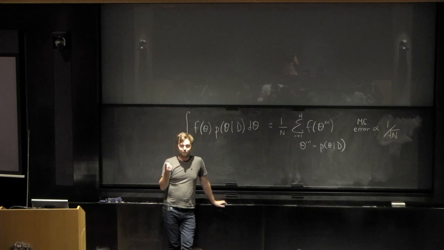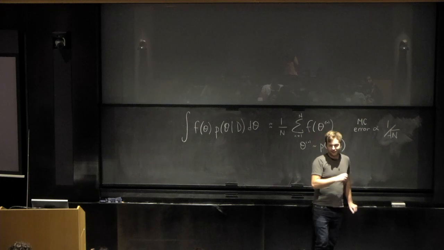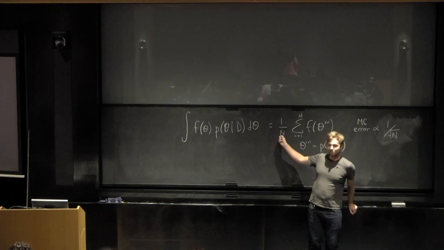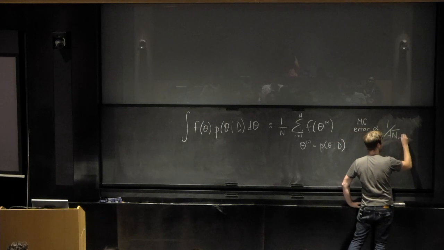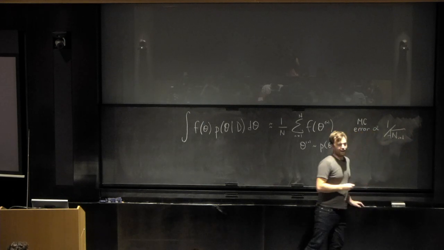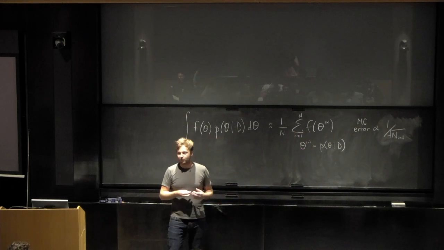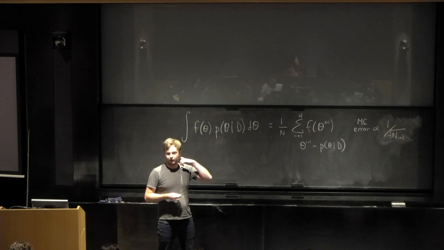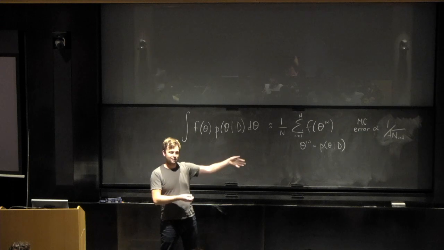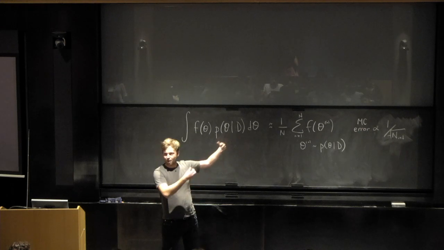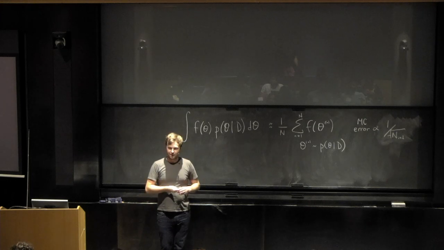And the reason why we were looking at those plots was because the n that goes in here isn't actually the same n as this one right here. The n that goes in here is the number of independent samples. And so that, in general, with an MCMC will be much smaller than n. So if you run 100,000 steps of MCMC, that doesn't mean you have 100,000 samples. You have some smaller number of samples, which is the effective number of samples.